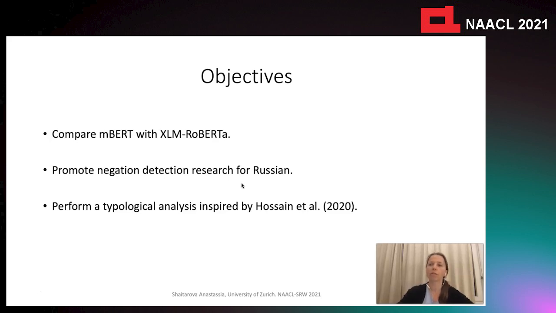Second, we noticed that Russian is an under-resourced language in terms of negation detection. We were only able to locate one paper on negation detection in Russian on both the English and Russian-speaking internet. To the best of our knowledge, there are no publicly available negation corpora in Russian or any other Slavic language. Thus, we wanted to promote this line of research.